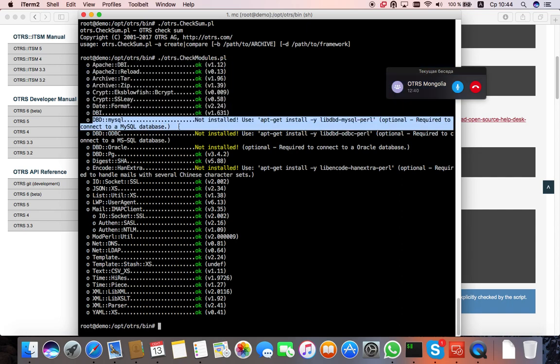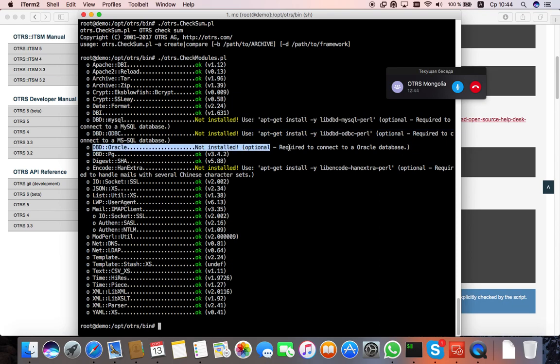This module is optional, we don't need it because we use PostgreSQL. It's called DBD-PG. And the common interface for databases in Perl is DBI, database interface.